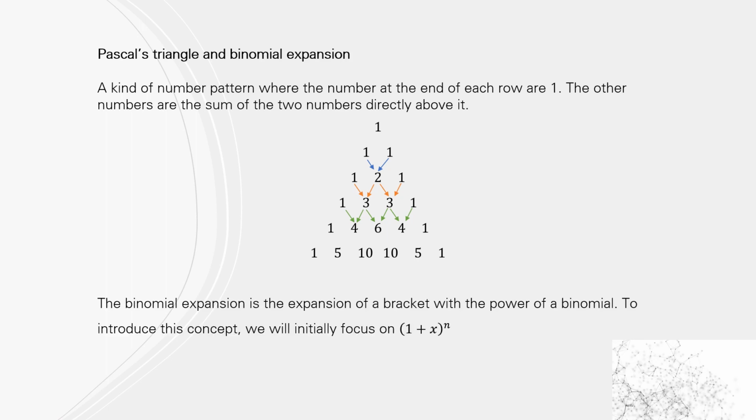So the reason we use Pascal's triangle, or the reason it helps, is because it's actually supportive of the expansion of a binomial. Now, a binomial expansion is an expansion where the power is a binomial. And to introduce this concept for this video, we're only going to focus on 1 plus x to the n.